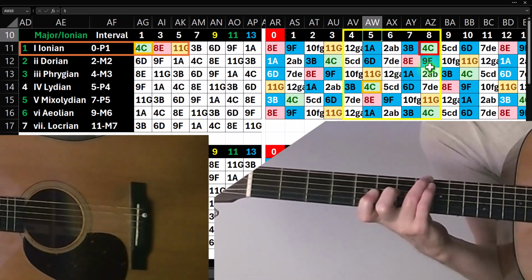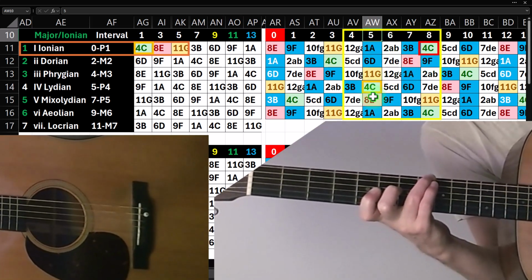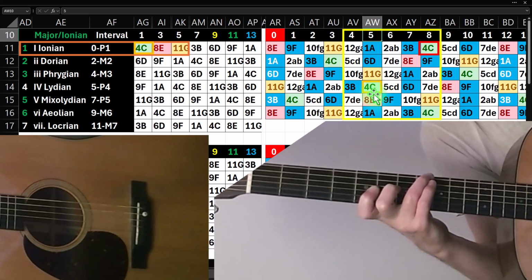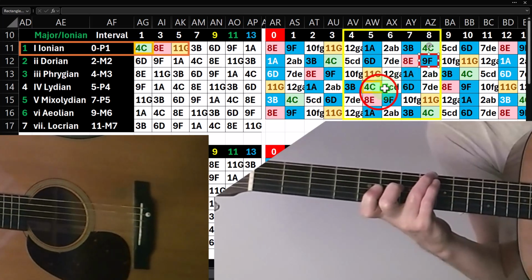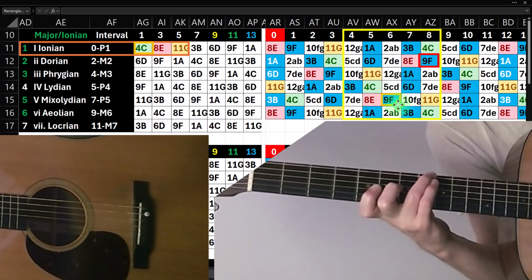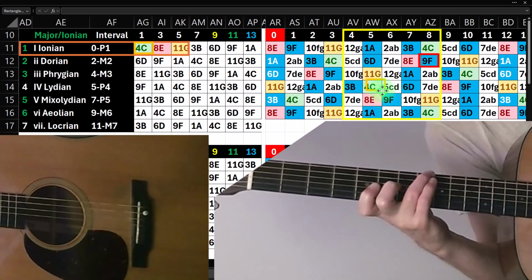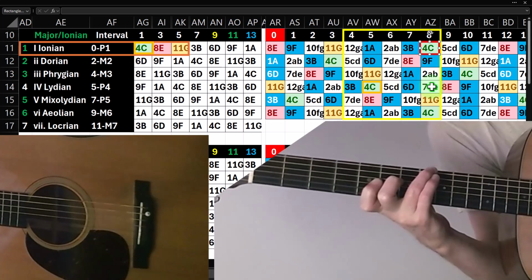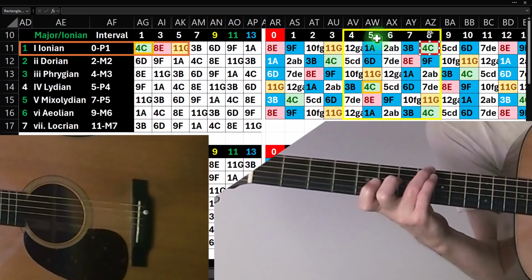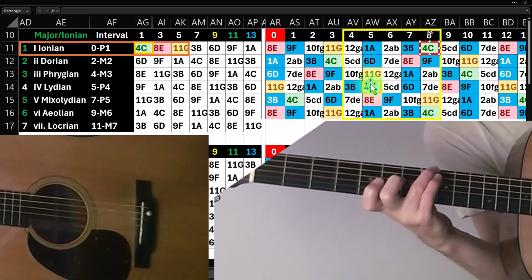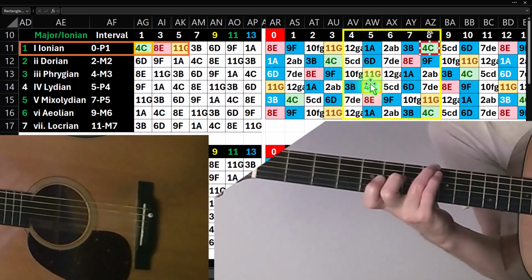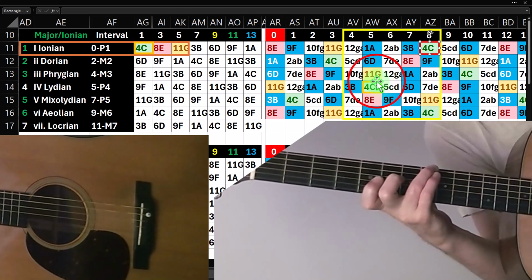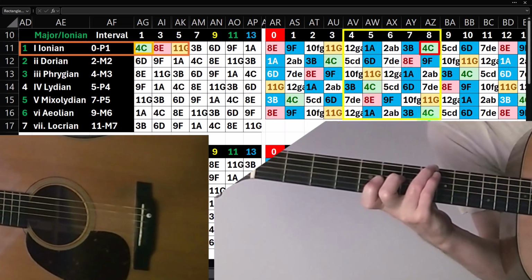Now notice that that will not be 3 frets back if I cross the fault line, right? So if this whole shape moved down to the F here, it's going to be different because we crossed the fault line. So it's not going to move exactly the same way. But if I don't cross the fault line and I go down 3 strings, the octave will be 1, 2, 3 frets back, which I can prove by counting because the octave is 12 frets away. All right, so 12 notes away, pardon me.